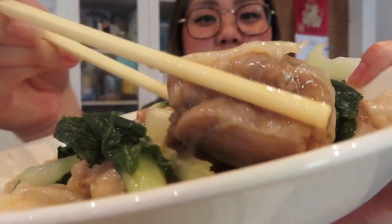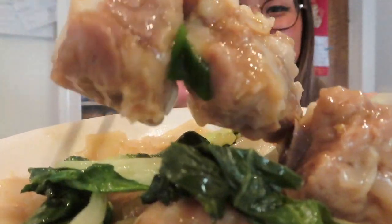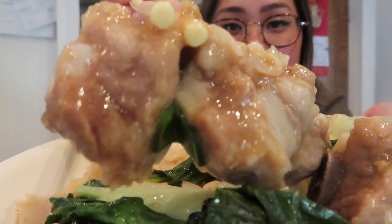Pork rib that we made here, very juicy. Here's another piece. Okay, so let's go ahead and taste test this. Eat with chopsticks, eat with your hand.